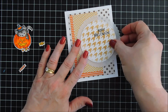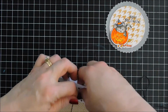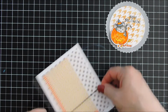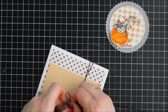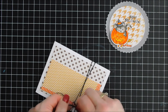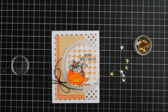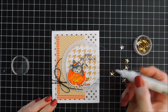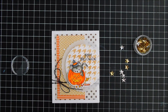But I stamped Happy Halloween using my VersaFine Onyx Black ink, and the camera doesn't look like it's showing up behind that background we created, but in real life it stands out, and that's nice. I don't think I would have stamped it if it was gonna drown out my sentiment. But I went ahead and added some black twine, wrapped it around the base of my card twice, and then tied a bow off to the left. Added my little kitty. I did pop up the kitty and the candies with foam adhesive for a little dimension, and then we just want to embellish it with some kind of sparkle.